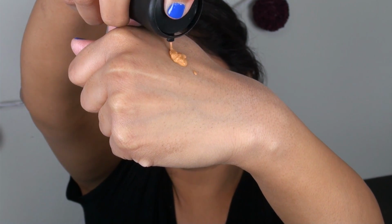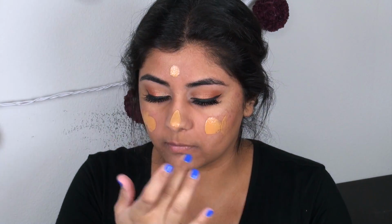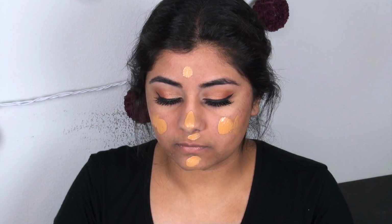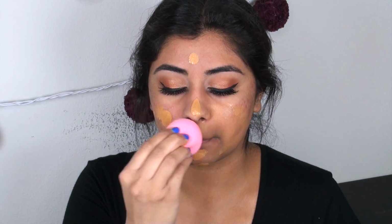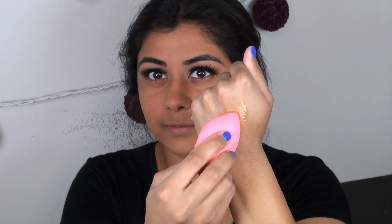and then I squeeze a couple pumps onto the back of my hand. Generally, I use about 2 to 3 pumps, and then I take my finger and dot it all over my face. I go in with a Beauty Blender sponge, and the Beauty Blender is my most favorite way to spread out this foundation because it really thins it out and gives it a nice even coverage. And you guys can see this foundation pretty much just blends into my skin flawlessly. I will take the tip of the Beauty Blender into any additional product I have on the back of my hand and dot it on my trouble areas, which is generally around my nose and my cheeks. And that's pretty much all I do to apply this foundation.